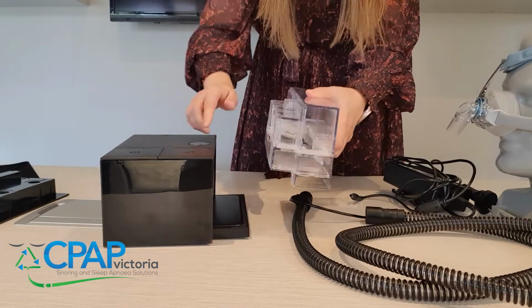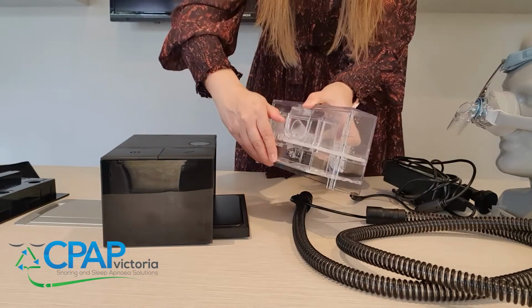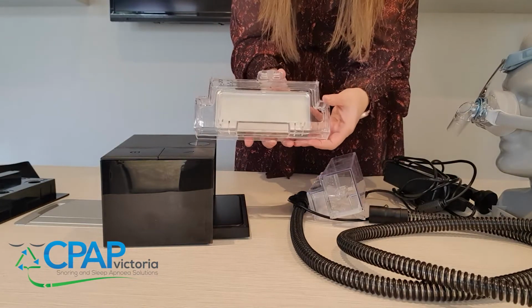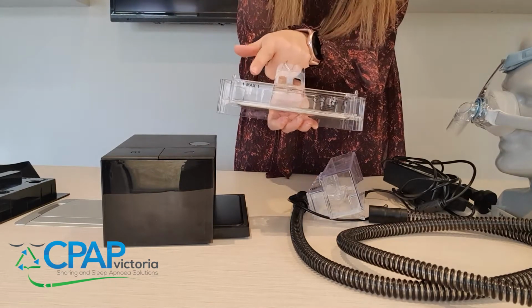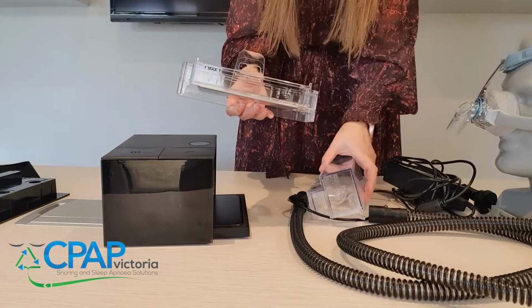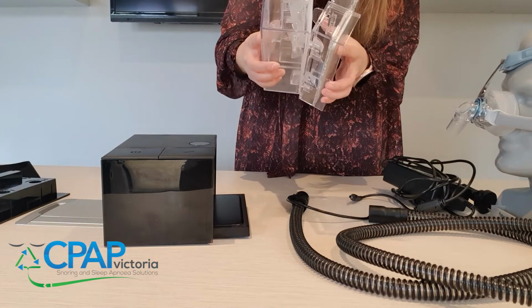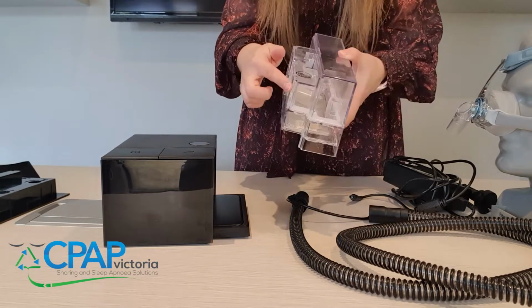To fill the chamber with water, it's just a matter of unclipping it and then taking note of the maximum water line and filling it up to just below that level, and then reconnecting the top and sliding it back into its position against the pump.